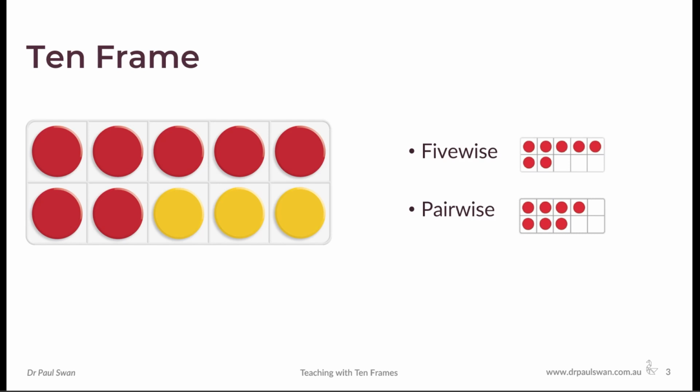Typically in calculation, we'll use the 5-wise, where what we do is we show the top deck of the bus first, and then we build across that one and so forth. So they're the two typical ways to do it. And for most of this presentation, we'll just use the filling the top of the double-decker bus first, the 5-wise system and so forth.